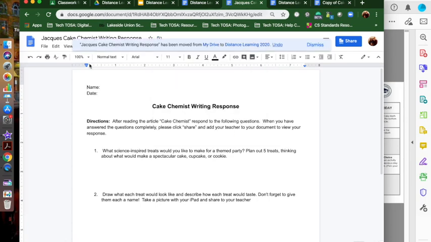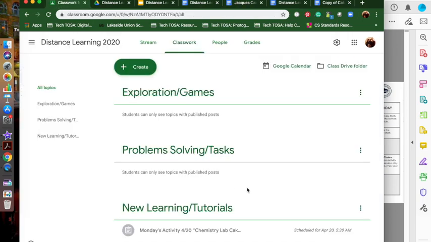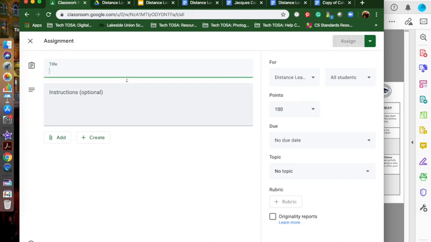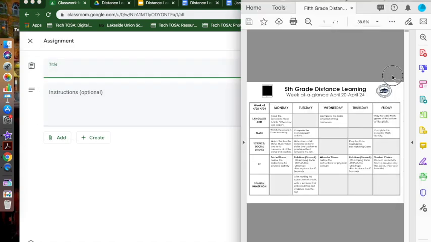Now I'm going to go back to my Google Classroom and I'll go to my classwork stream and I'm going to go to create assignment and I'll click on assignment. And the title I'm going to get from the parent-student matrix, The Week at a Glance, and it's the Cake Chemist Writing Response.